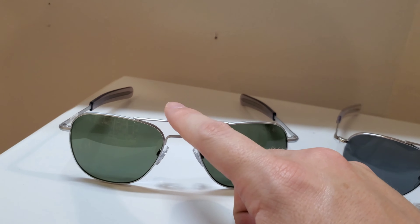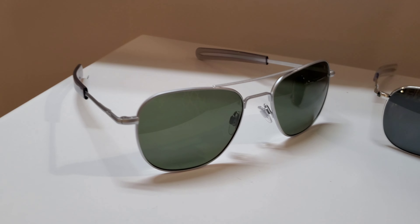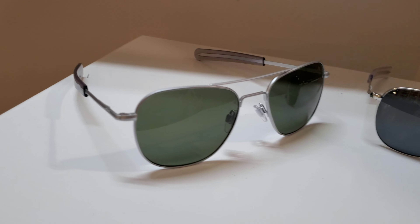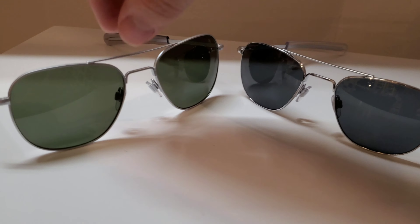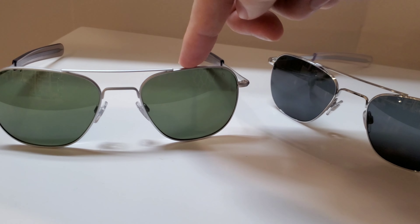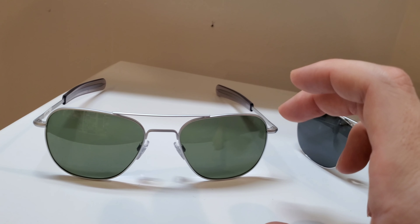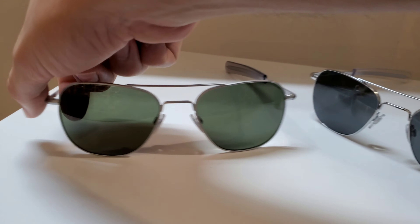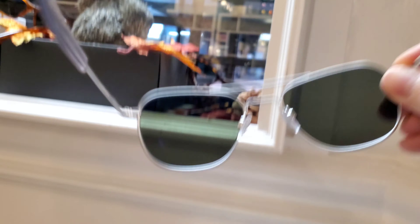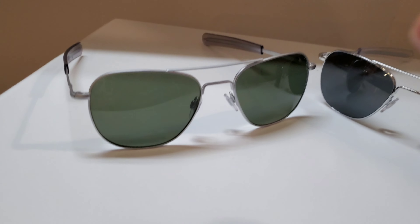I've got the gold, and the green is the one that's out of stock because it's the most popular, the most classic, and the original true-to-form colors. We do have the green non-polarized lens here. I tend to prefer that in these because it has that more original AO sage green coloration - it's going to give a little bit better color than the polarized version does because it retains more of that true green classic look.